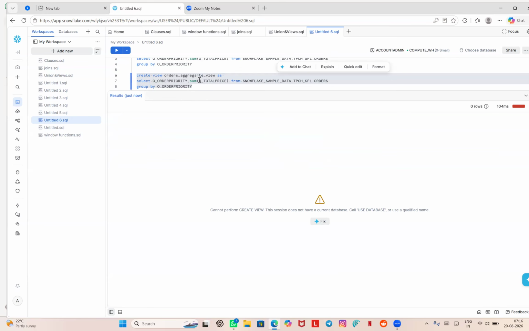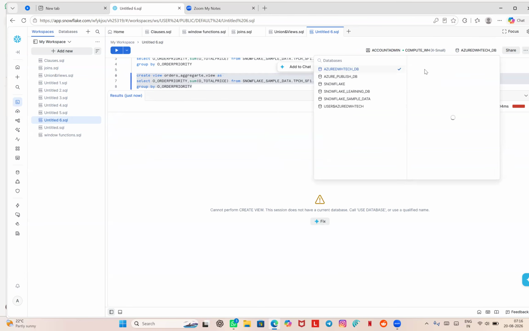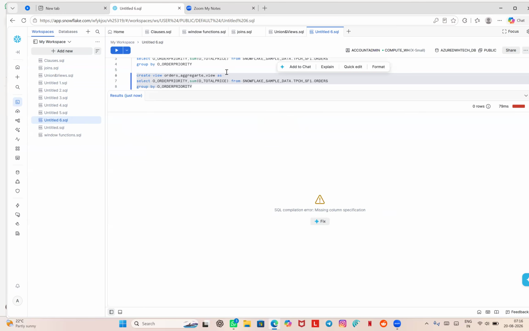Missing column specification. Okay, here, as total price. You need to give a column alias. So the view is created.